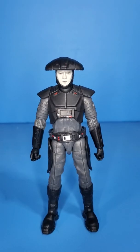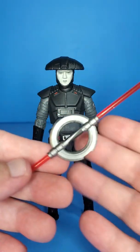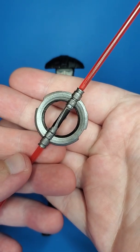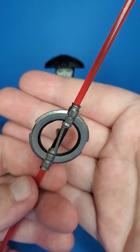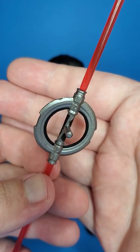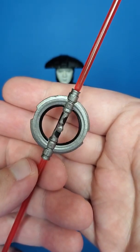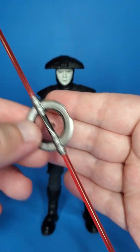All right, and here he is out of the box. And yeah, this figure is really cool. Really cool. And for his accessory, he does come with his lightsaber. That, yeah, it's different. I kind of thought they all had the same lightsaber, but it is different, which is cool. That is very cool. It does have this pin because it pins into his back, and that's going to be interesting for posing. I'm hoping it doesn't get too much in the way, but we'll see. So, yeah, very, very cool.